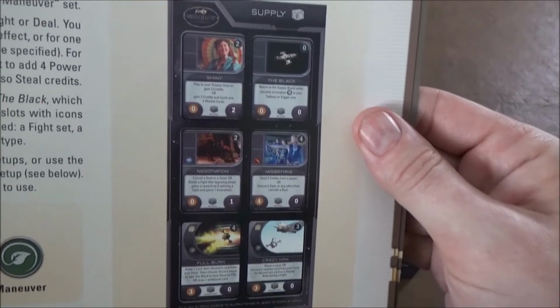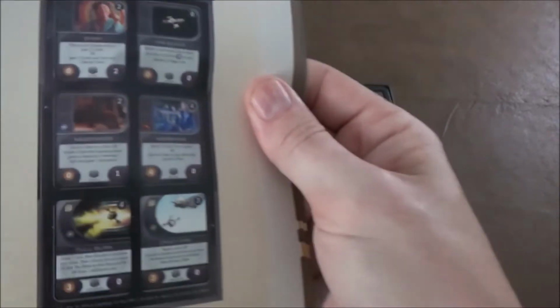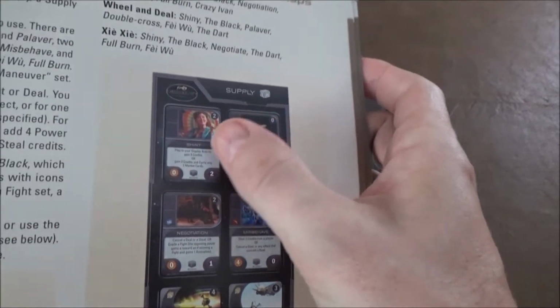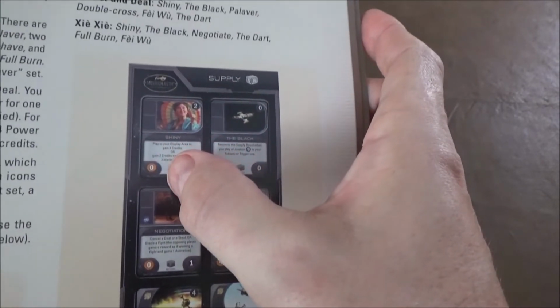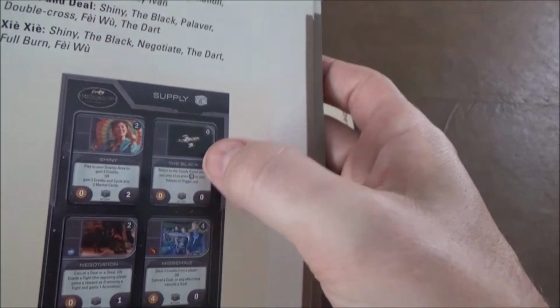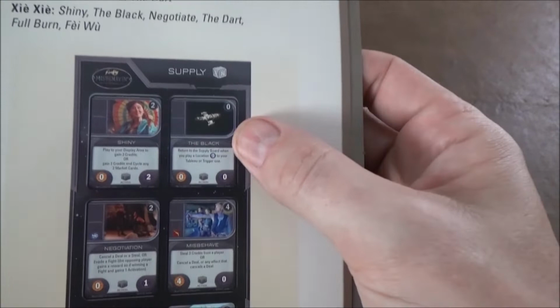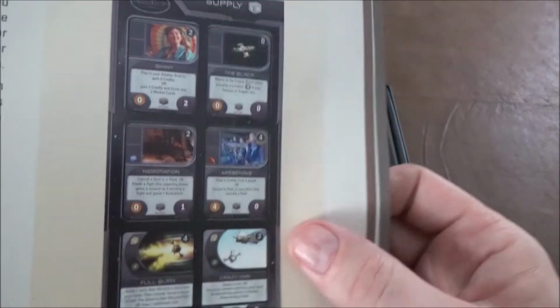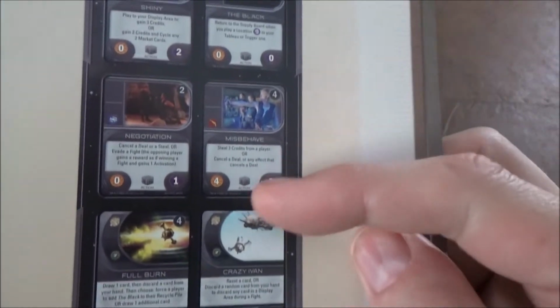This is your other supply market, and this one's kind of neat in that in your games, these top 2 are always going to be the same. One of them is the shiny, and the other one is the black. The black are kind of like penalty cards that are going to be put in your deck, and the rest of these are stuff you buy and add to your deck for bonuses.